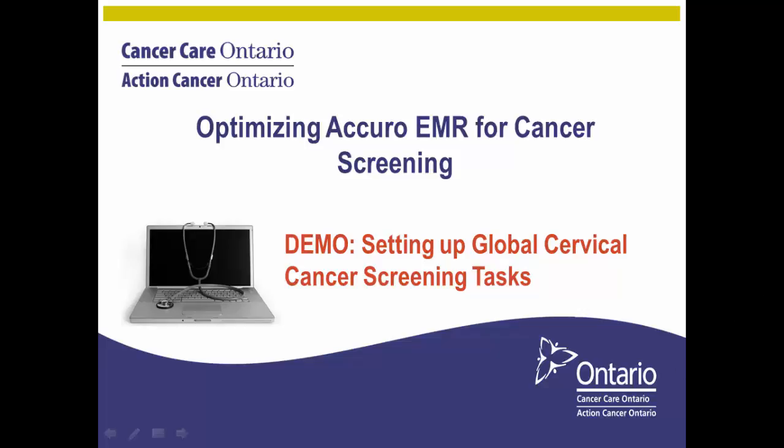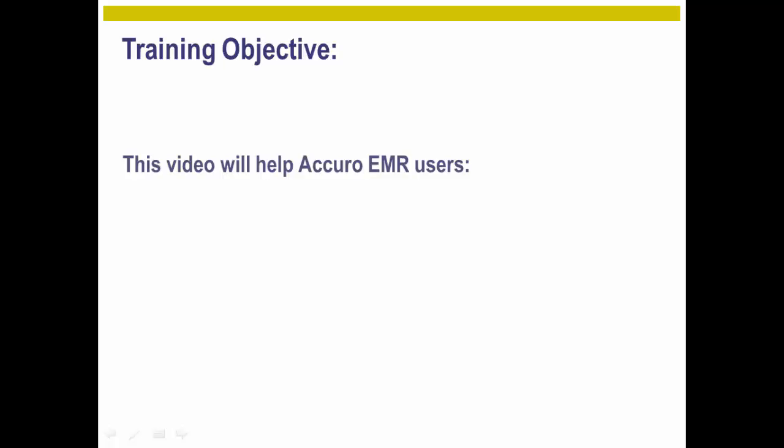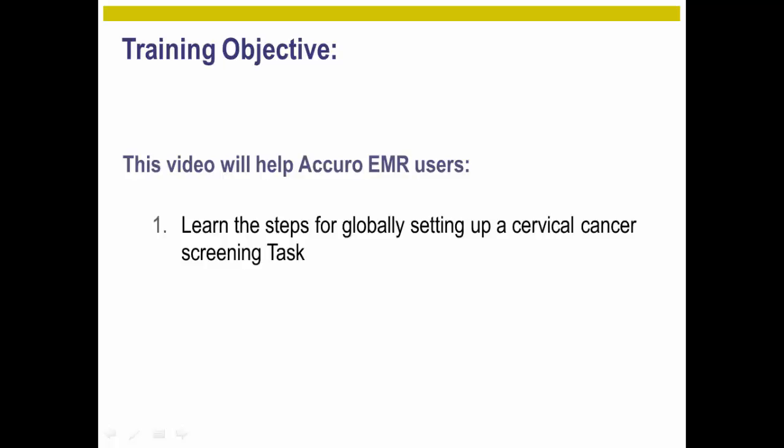Hello and welcome to the Accuro EMR Optimization for Cancer Screening training. This video will demonstrate how to set up global tasks for cervical cancer screening, and it's part of training module number 3. The objective of this training video is to help Accuro users learn the basic steps for setting up global cervical cancer screening tasks.